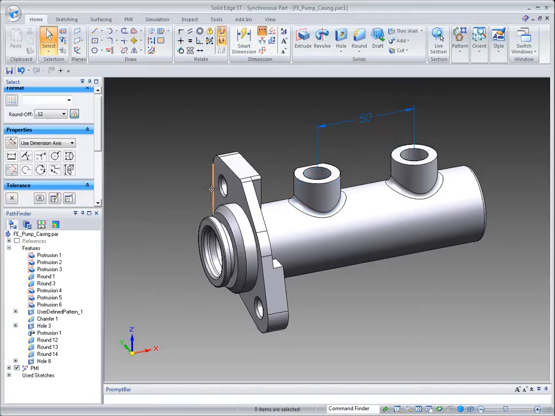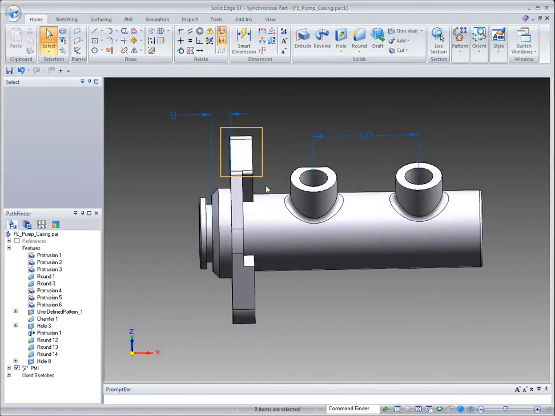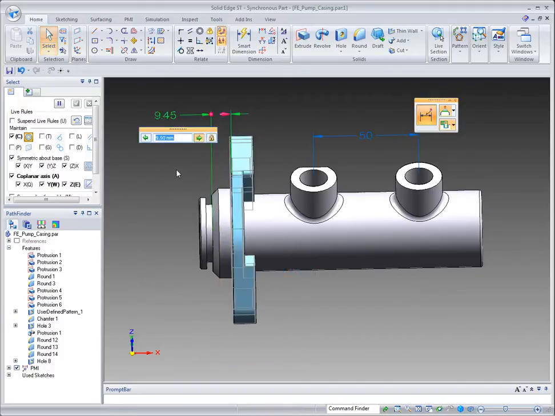So the ability to place dimensions anywhere in 3D space, once you already have your model out of the way, has a lot of benefit. It means that you can get your general design down and then ensure proper fit and function by putting in some dimensions and then adding some precision to the model.